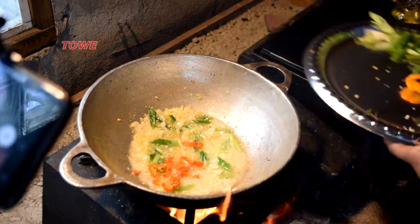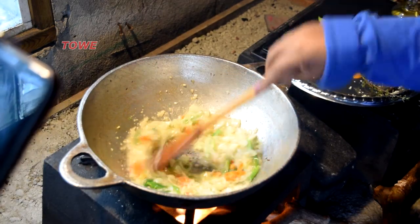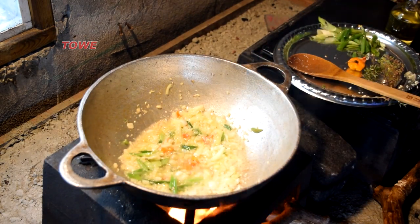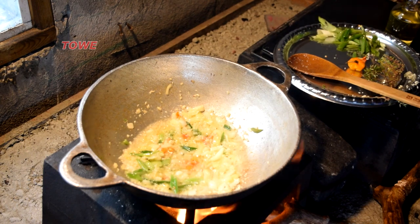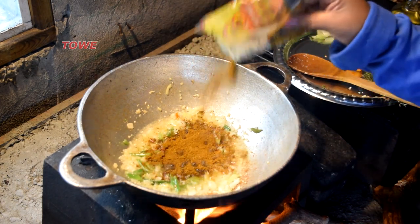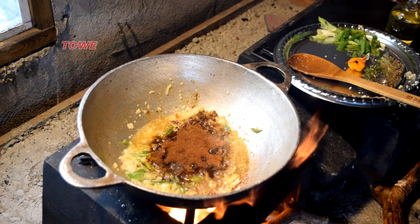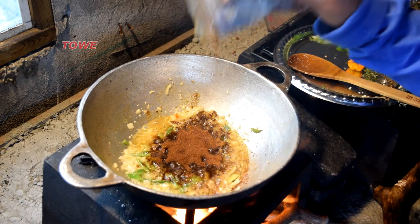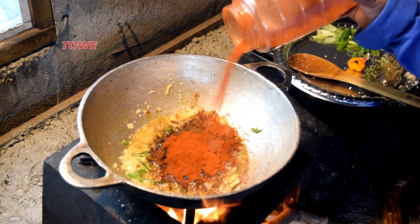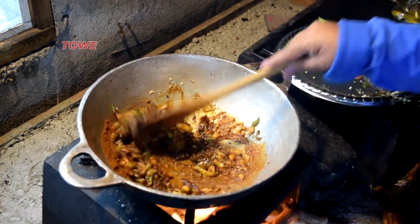Then we'll add some chopped hot pepper. We're cooking outdoors, so I can afford to fry this in the oil — it won't make me sneeze. If you're indoors, don't try to fry hot pepper in the oil. Now we're going to add the hot and spicy duck and goat curry powder, a little bit of ground roasted jeera, and as you all know I love paprika — in goes my paprika.